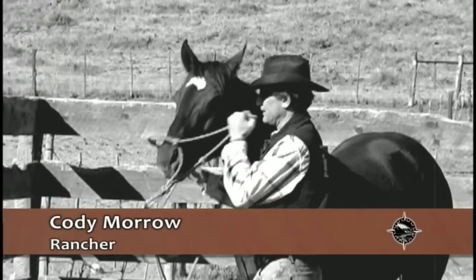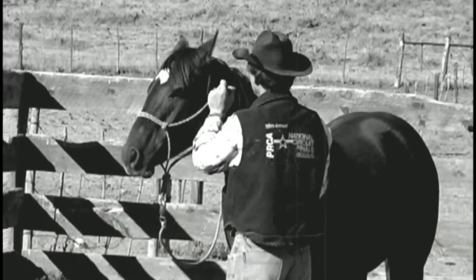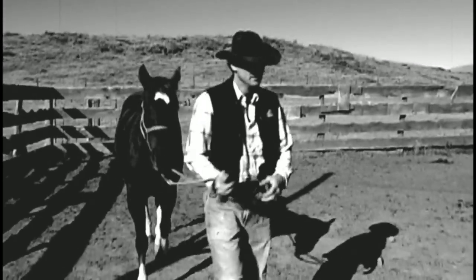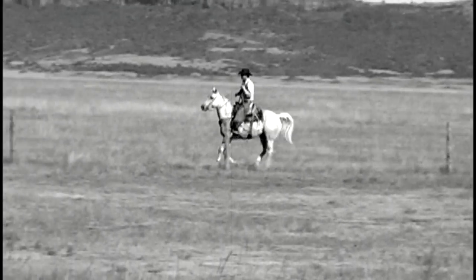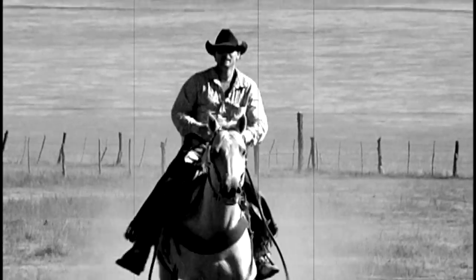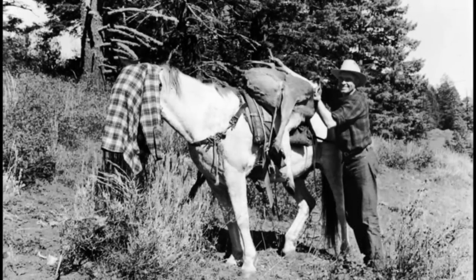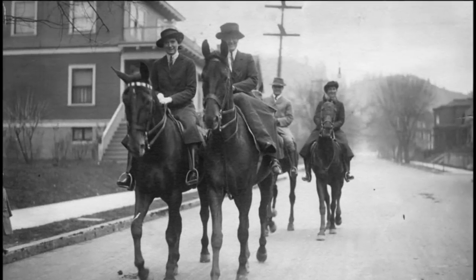Most saddles sit this horse pretty well. It's important to keeping a horse working — having a saddle that sits a horse right is important to the craft. While harness and tack were important to the success of the George Lawrence Company, the story of the West can't be told without understanding the connection between cowboys and their saddles. People would often be on horseback for 12 hours or more a day, so a good, comfortable saddle was essential.